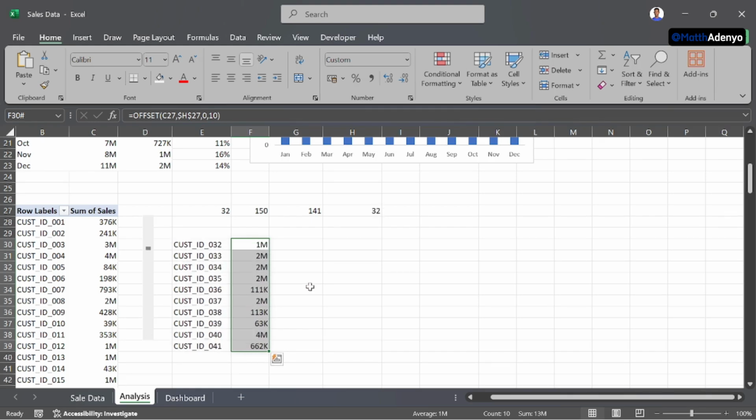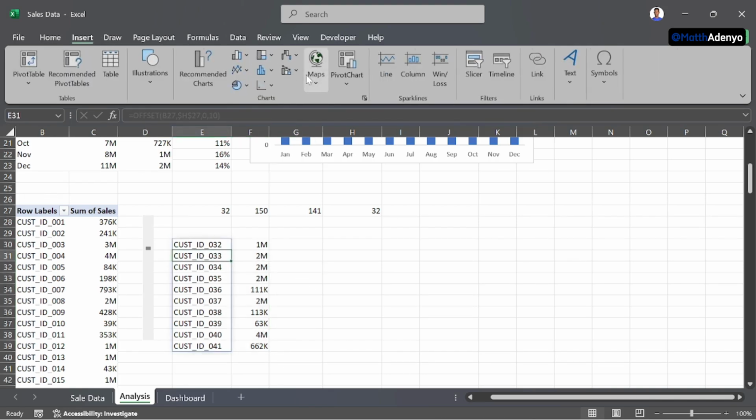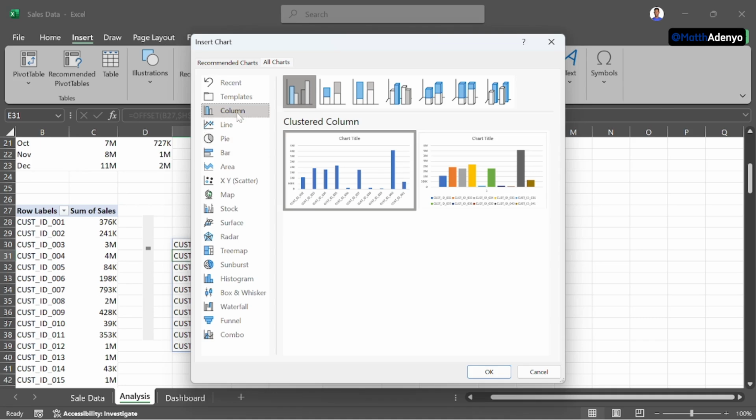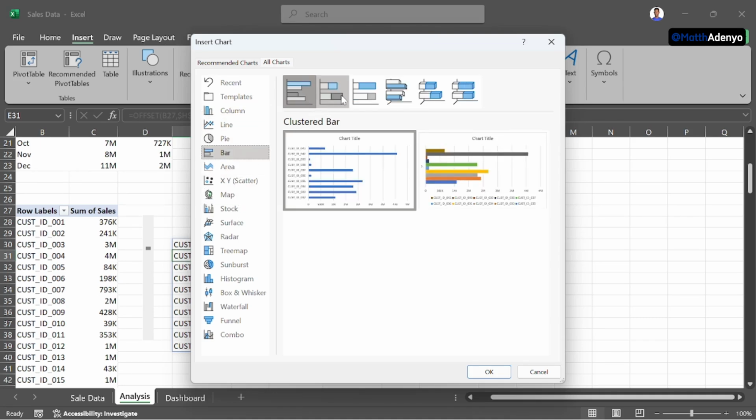So what I will do is use this to plot a chart. Let me point to any of them and then insert a new chart. Let me go to all charts and look at bar charts.